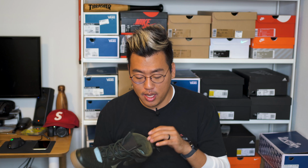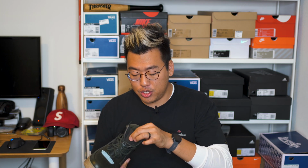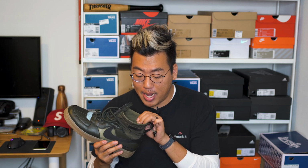So now let's switch our focus to the inside of the shoe. The upper part of the inside of the shoe is lined with this micro grid fleece right here. That's incredibly soft and very furry. The rest of the inside of the shoe is a slightly different material. It's kind of like a gray meshy fabric, but it still is a very nice feeling fabric to the skin.